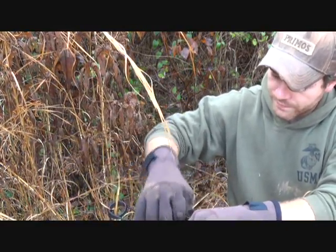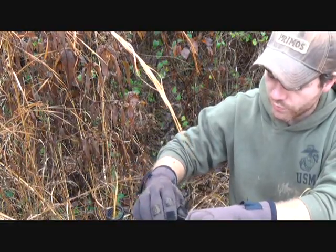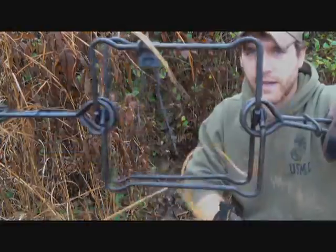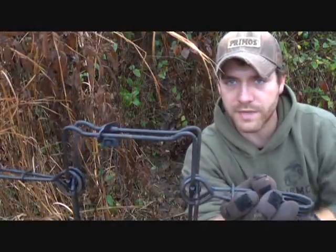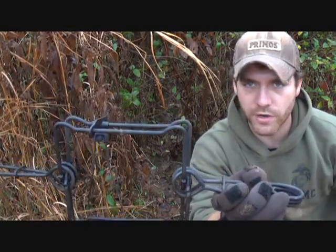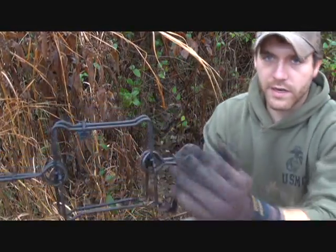But what I like to do is I like to slide it over to one side, just like that. That way if a rabbit or a squirrel comes down this path right here, it can get through there without tripping this trap. But a coon going through there is going to hit it with something.